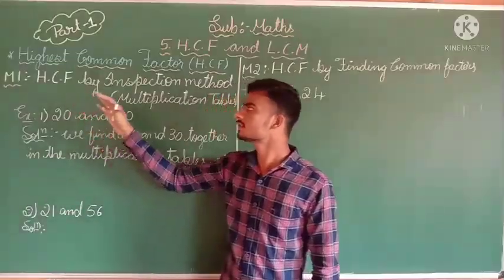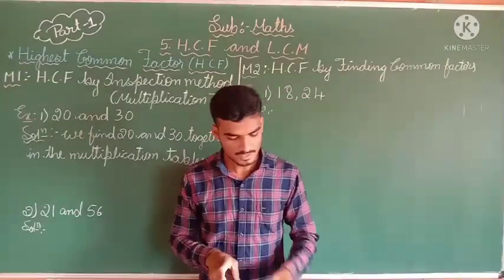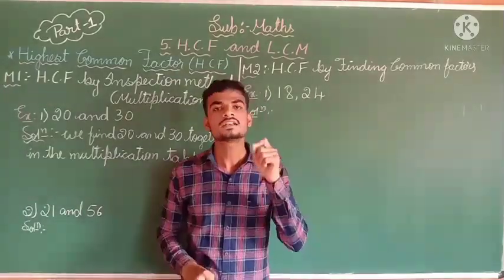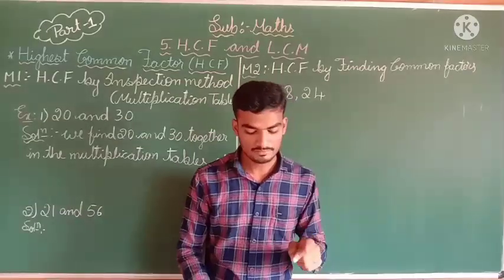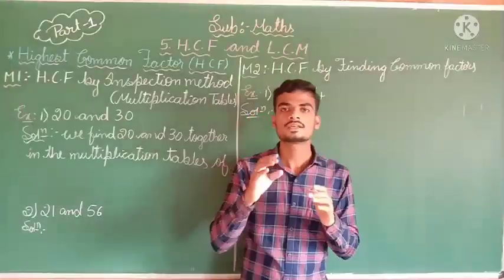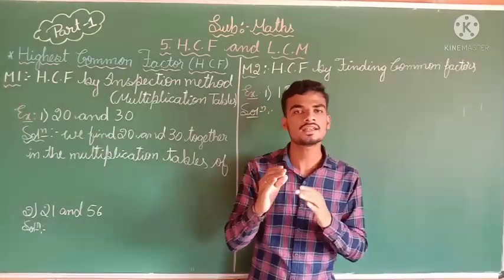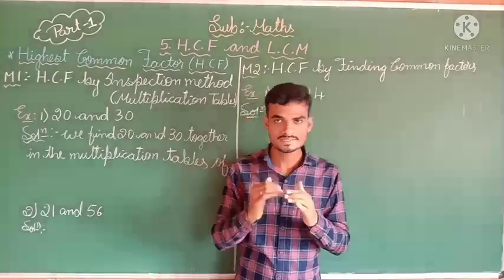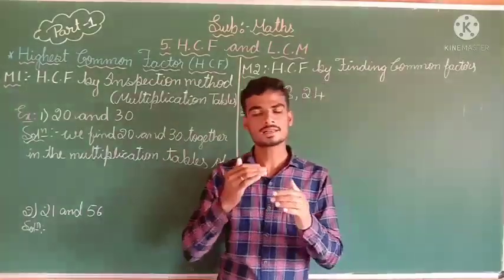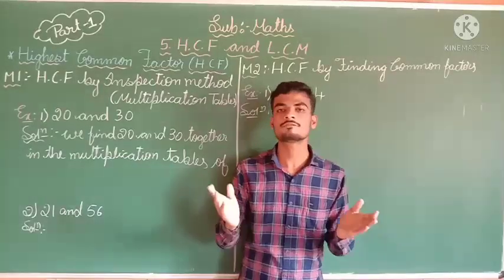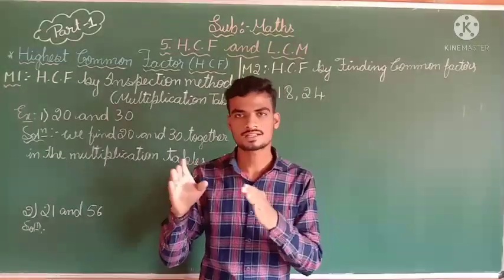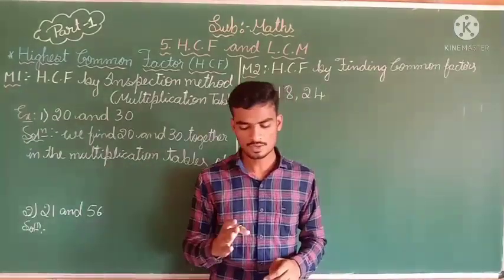First, in this highest common factor, what they have given in your textbook is: the HCF of two or more numbers is the greatest number that divides all the numbers without leaving any remainder. It is called the greatest common divisor. The number divides completely without leaving any remainder, and by that itself we find the factor. In the previous class we discussed already: if it gets a remainder, it is not a factor number. If it divides completely, the remainder should be zero, then it is a factor number. This way you have to follow.